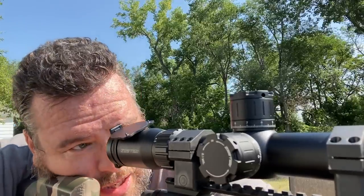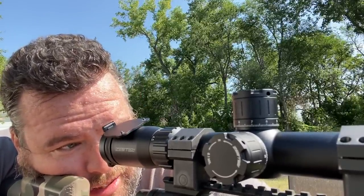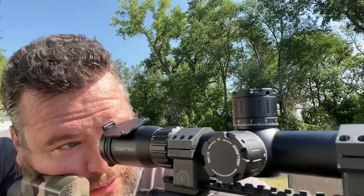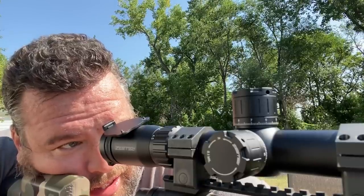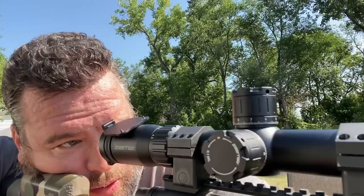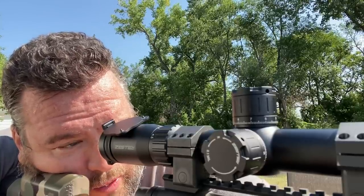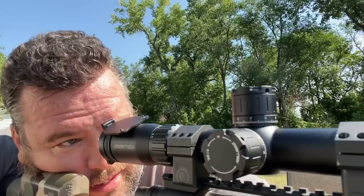Okay, guys, we're looking at the truth box here and the reticle is exactly on cue vertically going down the drop portion of the spine of the reticle. All of our mil marks are exactly on point. Very nicely done.